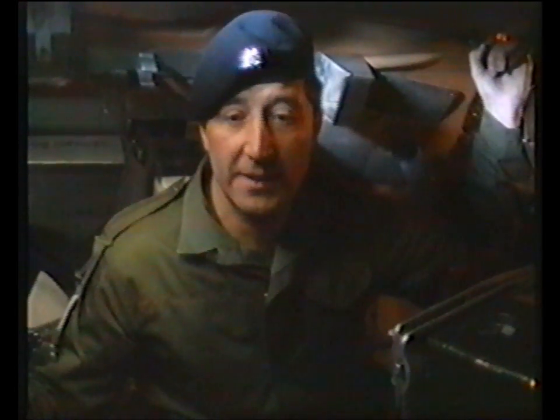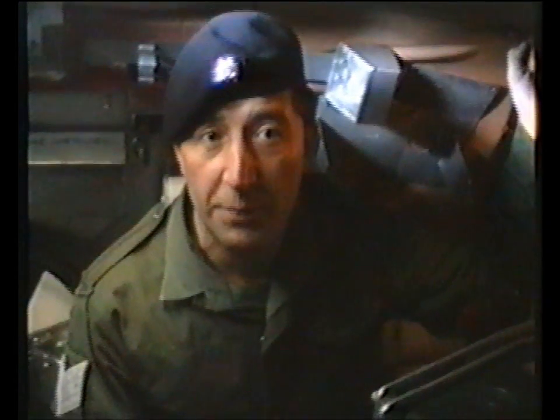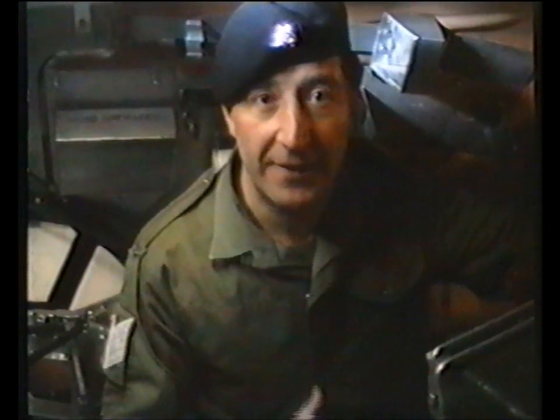That's about all I've got to tell you about on the inside, apart from the most important thing. Approximately there goes the boiling vessel, the most important part of the tank, because when you stop after the day's battle, inside there is your evening meal, and you can also have a brew when you stop. If it's warm enough, you can have a beer or a can of lemonade, but that boiling vessel is the main meat of the tank as far as I'm concerned. Now we should have a heater, but we haven't got one. Alright, so we'll now go and finish off on the outside of the tank.